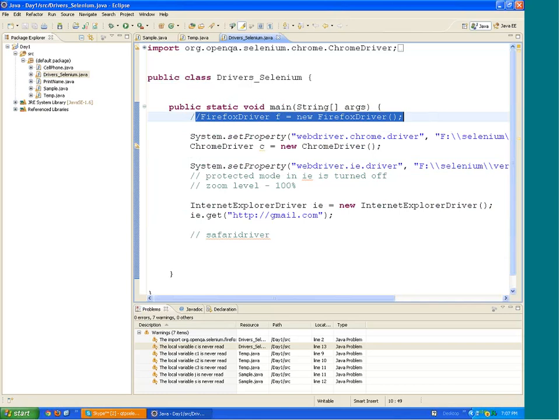So the question arises, will the methods be the same or will they be different?